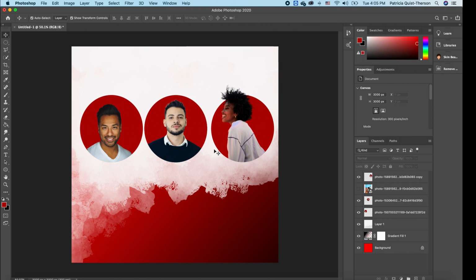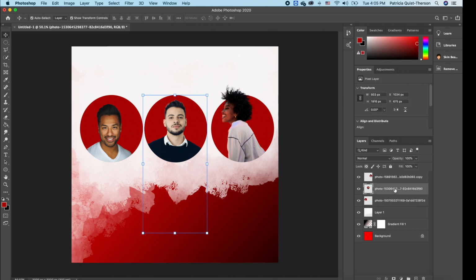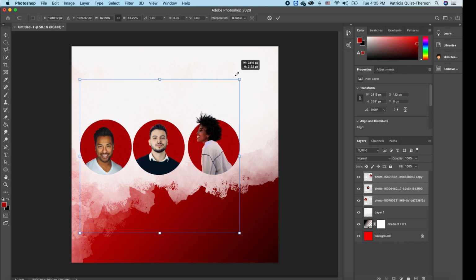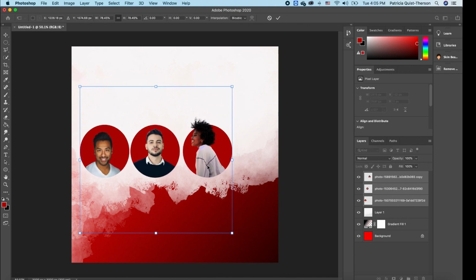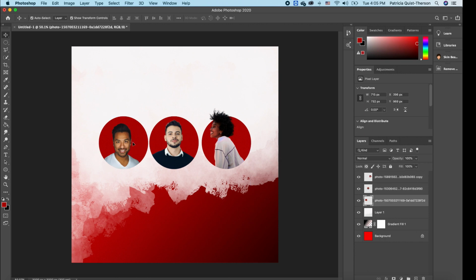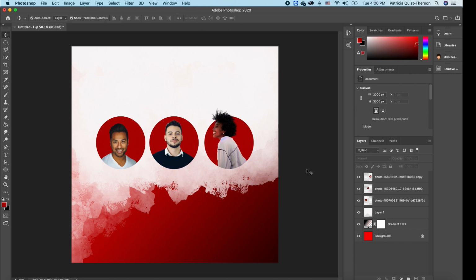So I want to rescale all of these three Eclipse. Instead of rescaling one at a time, I'm going to delete this image. I don't need it anymore. So I'm going to select all three by holding down my shift, and I'll scale all together so that they are all proportional. So now that I have them all scaled, I'm going to move them in the middle like so. And I'm going to move this out just a little and this just a little. So we are good. Now, all we need to do is add some text.